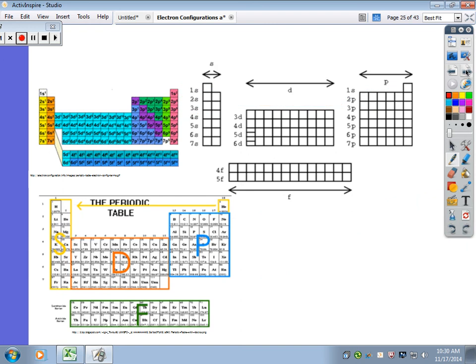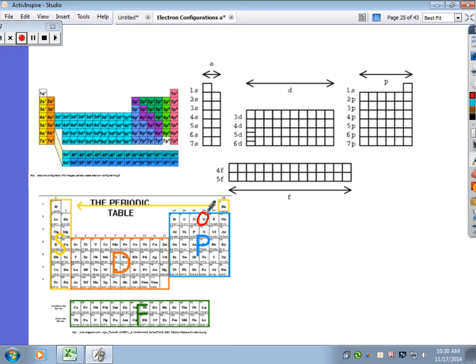I'm going to go ahead and draw one more, and then I'm going to cut this and put it on a different podcast, okay? Because the bell is going to ring, I'm going to go ahead and do oxygen. Oxygen is 8. I need to put one in the 1s and have it going up and down, because s's have one line, right? I fill this box and this box.